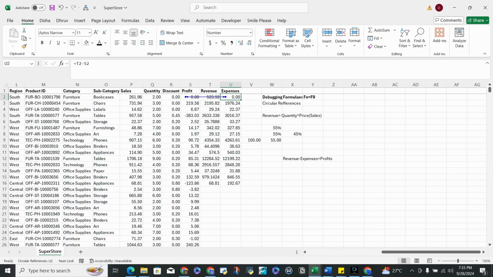And whenever we have something like that, Excel will tell us that both of them are actually having a circular reference. We are using profits to calculate expenses, we are using expenses to calculate profits. There is no point, right? Because we can only calculate one thing from this equation. It can be either profits or expenses, right?